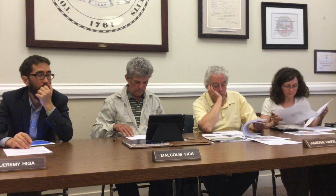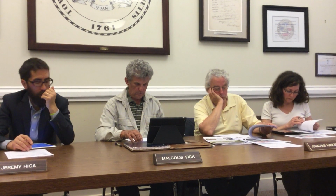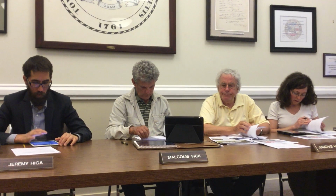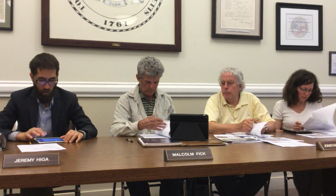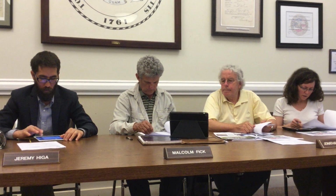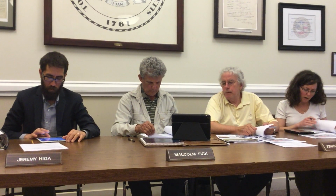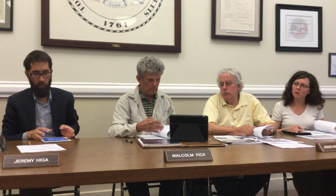I'll be honest, I didn't have a chance to drive by the building. And so you said no exterior alterations. Does the state regulation require you to treat the windows in any way? So there are no windows. We will be replacing the door with just a solid, probably wood or steel door. Oh, okay. Oh, yes, I know. So you wouldn't be able to see in from the outside.